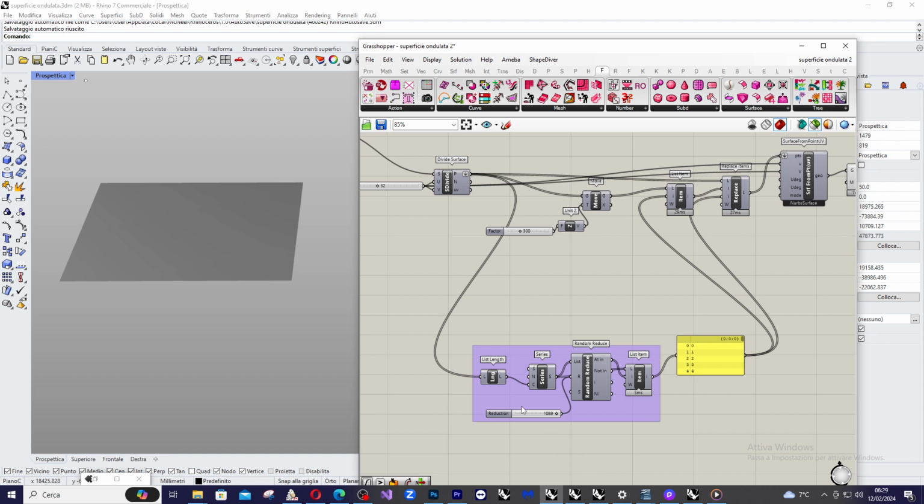Today we will see how to obtain this kind of surface, variable surface.